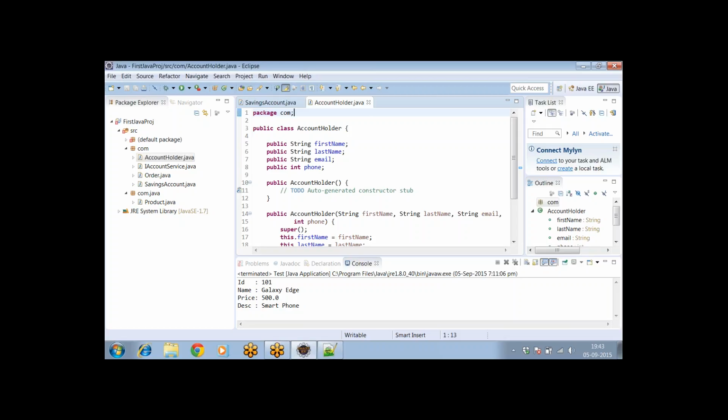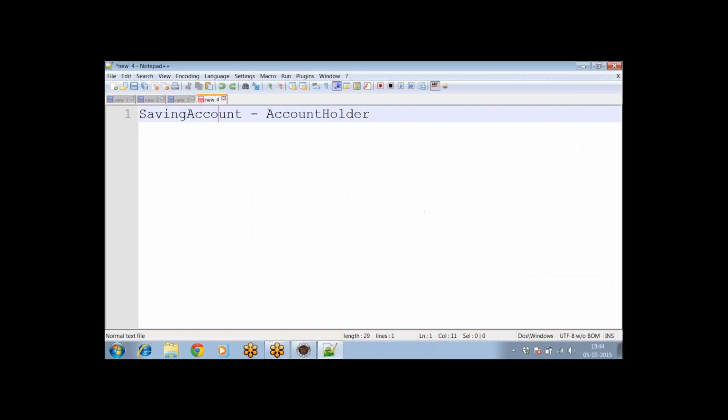Now we got these two classes, right? But I can't say that they're associated as of now. How will you represent that association between these two objects? That is the question.